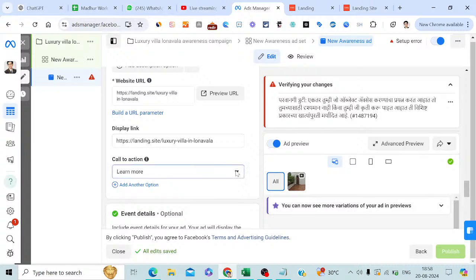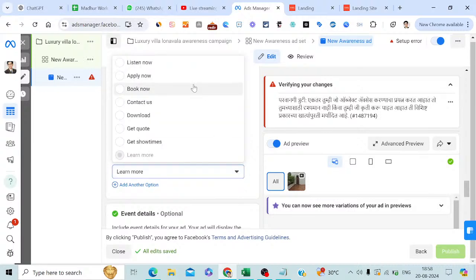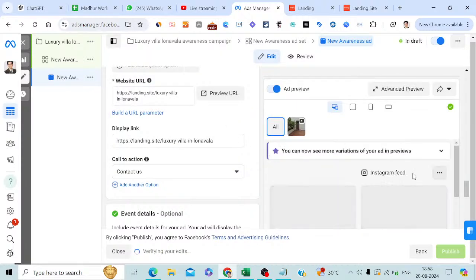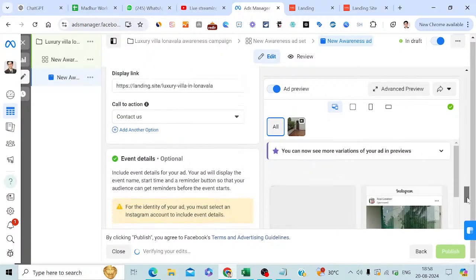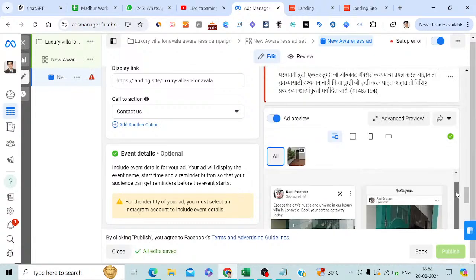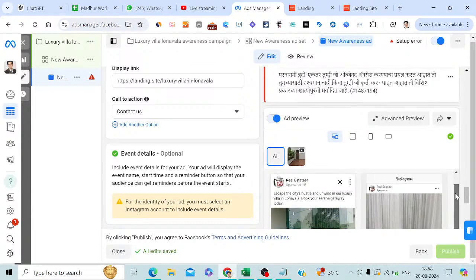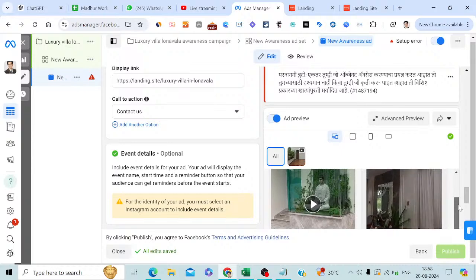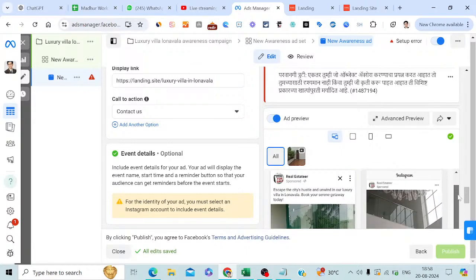Okay, call to action, you have different options here: apply now, book now, contact us. So for now we will say as contact us option here. So here you could see you are getting a lot of previews, right? Okay, yes, this is how your ads will be shown in the news feed.